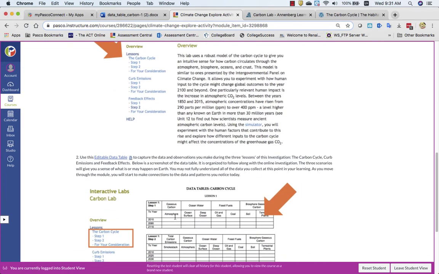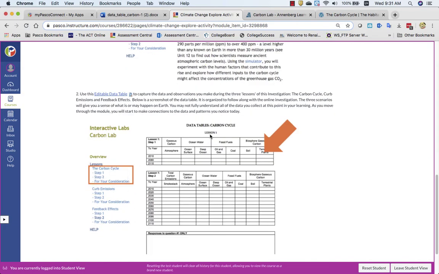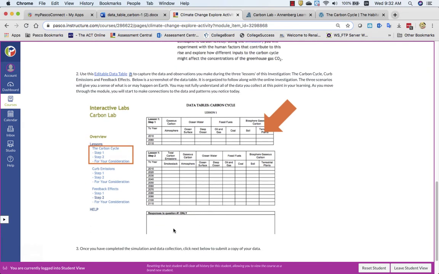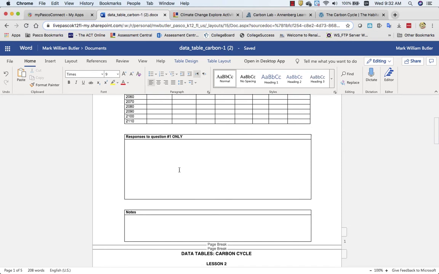And the data table is organized just like the steps. So, for example, here's that first section, and here is Lesson 1, Step 1, and you're going to record your data here. Lesson 1, Step 2, that would be this link, is going to go right here, okay? And then it will ask you, and this is important, guys, when you look at the data table, there are more than just one question at each of these, but the data table specifically says which one you need to answer. So don't feel like you have to do them all. Just answer the ones that are required in the data table.